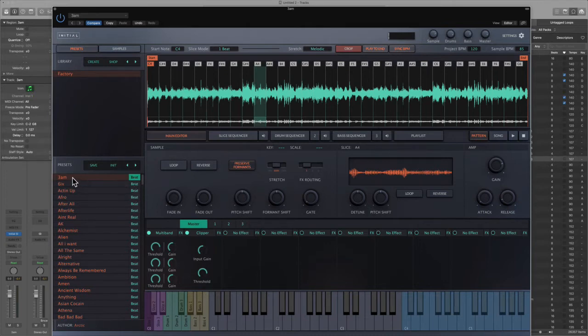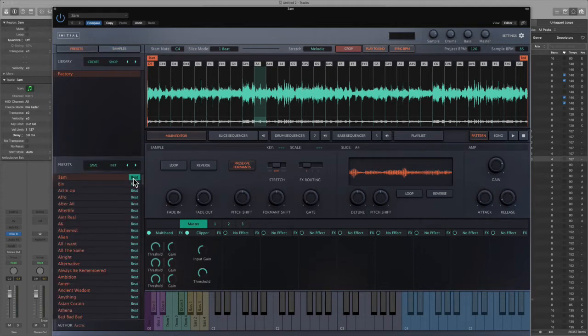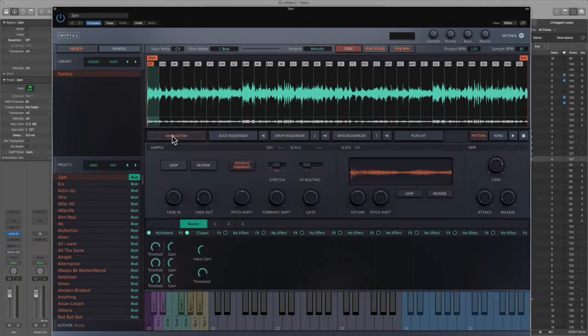So you can take their sound sources. You can also create your own inside of the samples tab. And so if I enable the beat of the 3 a.m. sound source, not only am I going to have the waveform slicer at the very top here, but I'm also going to have a couple of different sequencers where I can draw in information. And we'll do a little bit more on that later.